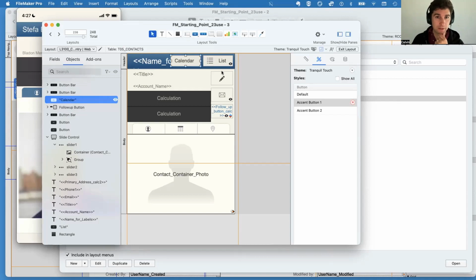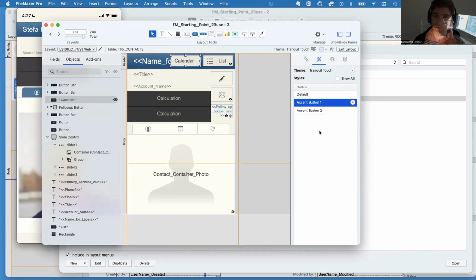Now here, the calendar button has a red indicator, which means that it has custom CSS. So this is going to render more slowly than a button that is assigned to a CSS style. So that would be one thing. That's probably going to be the biggest thing for performance on the layout objects in and of themselves.